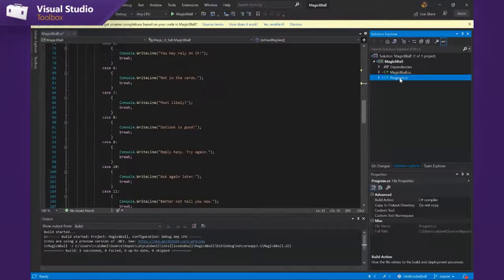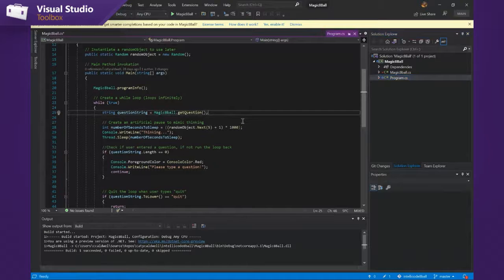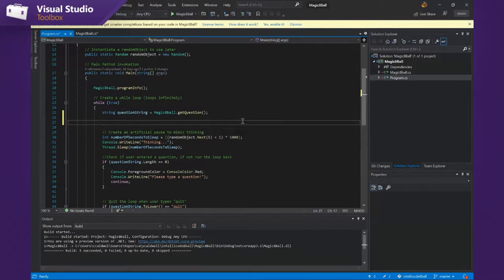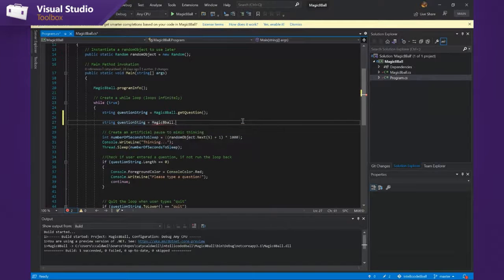So I'm going to go to program.cs, and you can see where I'm actually using that Magic 8-Ball class, right? Yep. Generally, let's just rewrite the above. You can see if I try to use the Magic 8-Ball class, I'm getting that IntelliSense list pop open, which is giving me some of the methods that are available in the class. However, I'm not getting those starred completions as I just showed you before, right? Right. So how do I get that?